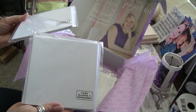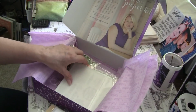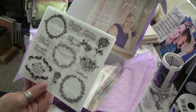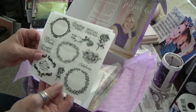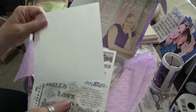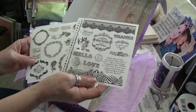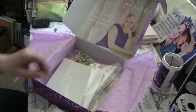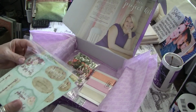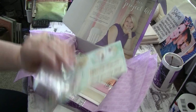And here are some more, and the envelopes come with all of them. And here's another package. And then she has these rub-ons. I'm very partial to Victorian and shabby chic, so I really like these. And then they have them in white. I don't think you can see this, but this is if you want to put it on dark or black paper. But these are two different kinds. I think it's so pretty. So you get that. And by the way, she'll be on again in August, and I think she's going to do another auto ship. So if you like this at all, stay tuned for it in August.